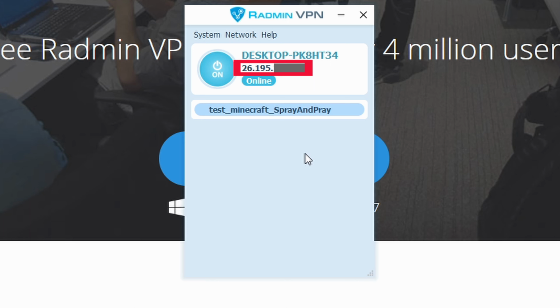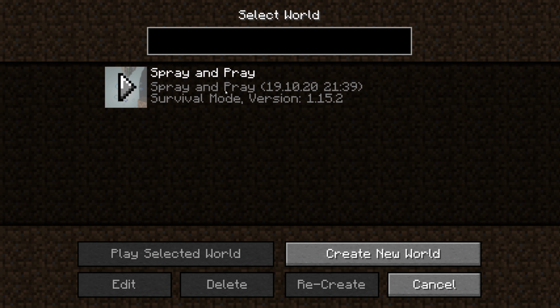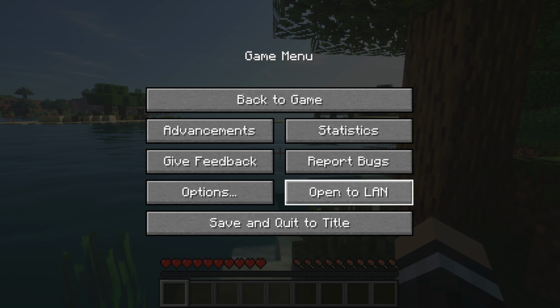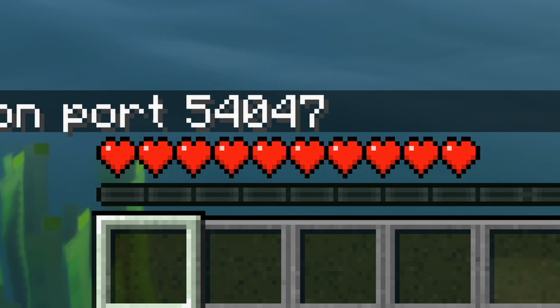On top, marked in red, you see your IP address. This IP address you have to share with your friends. Now start Minecraft single player. Then you can open your existing world. Click escape, Open to LAN, Start LAN world, and then you have to tell your friends this number.